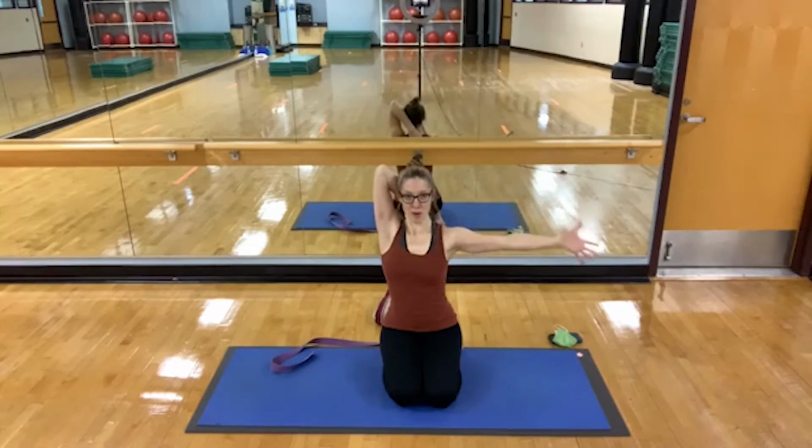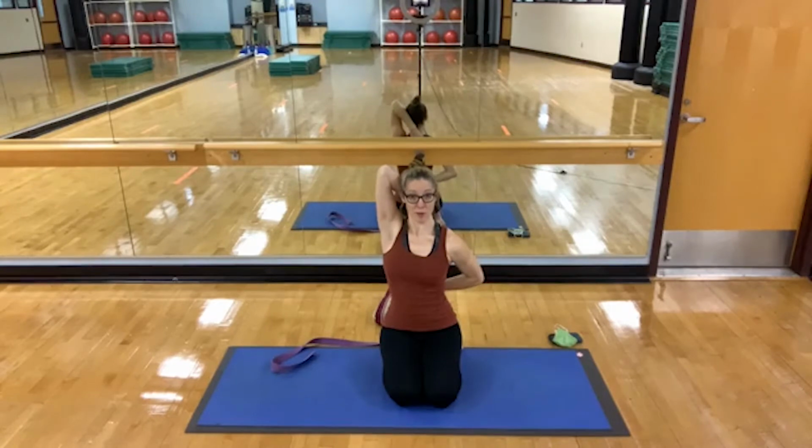And then release your arm out. Do a big old thumbs down, so internal rotation. And then grab a hold of the strap. And then maybe see if you can slide your arms up and let your fingertips meet. And if not, again, that strap is there for you.